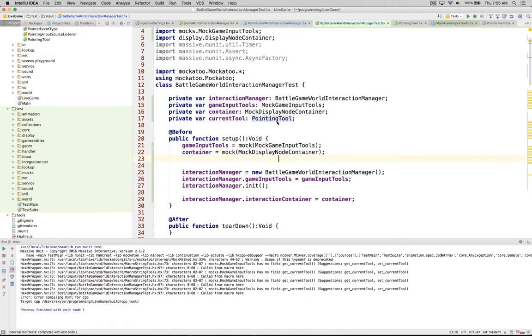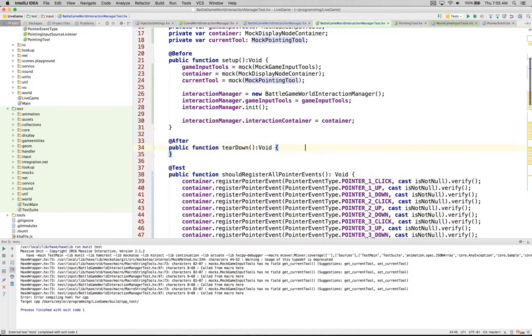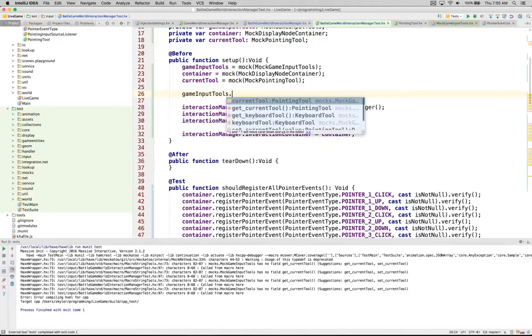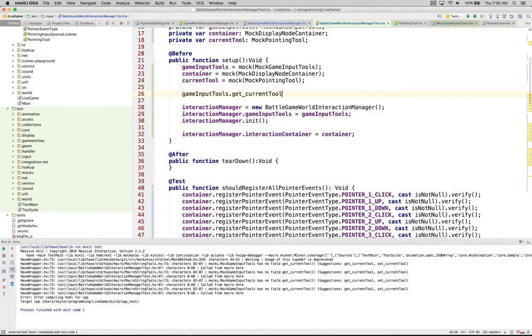So, do we have a mock pointing tool? Mock pointing tool. Oh, do. Okay. So now we're going to say game input tools get current tool returns current tool.